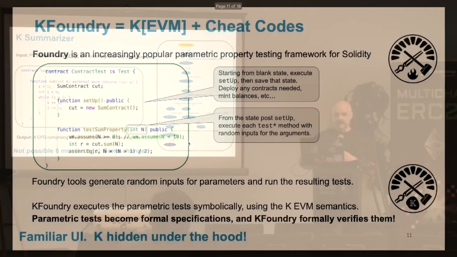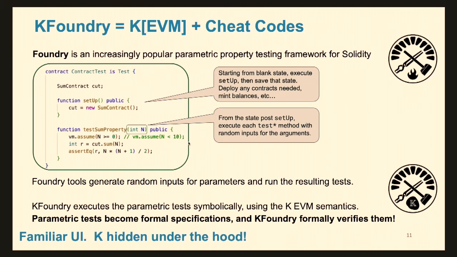Okay? Actually, one of the tools that you use at Blockswap, and it helps with the correctness of the gateway, is the case summarizer, the K-Foundry tool. How many people here use Foundry or have heard of Foundry? Okay, cool. So in Foundry, you write parametric properties, property tests, right? And then you can generate random tests, fuzz tests. Thousands of them, tens of thousands of them, by pushing a button in the tool.